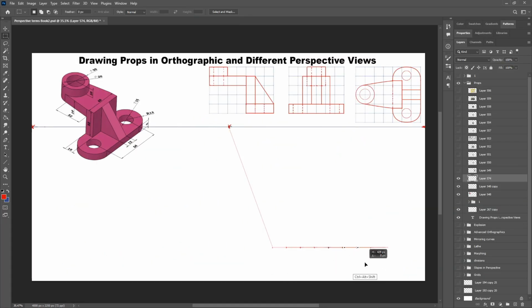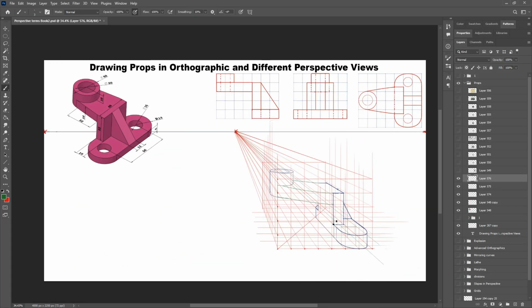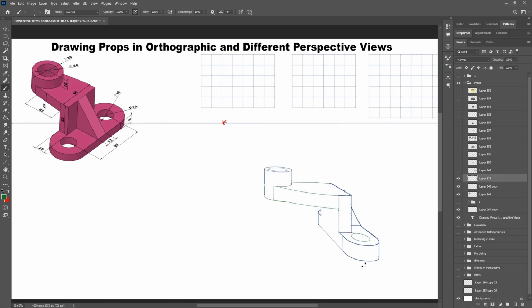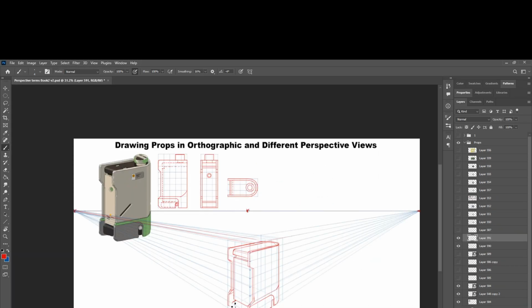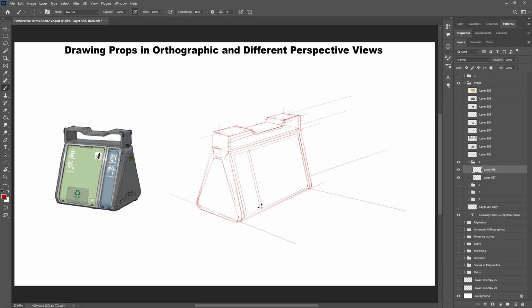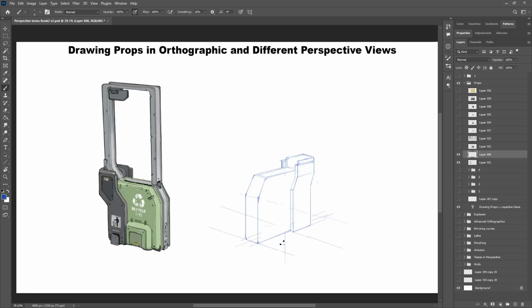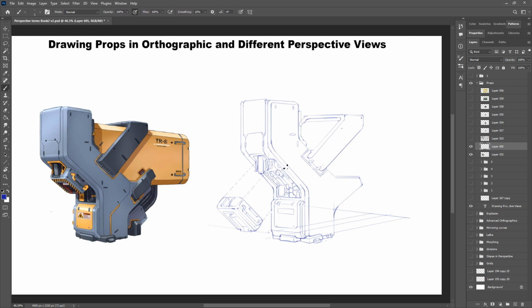After that, we start increasing the difficulty level with more complex shapes drawn in different perspective types and orientations. Then we start drawing props in the same way using projection plans like we did before. Then we finally let go of technical drawing altogether and start drawing props in different orientations and perspective type using freehand while applying all perspective principles at the same time. We do the same for larger, more complicated props and start adding some assemblies like explosion technique as well.